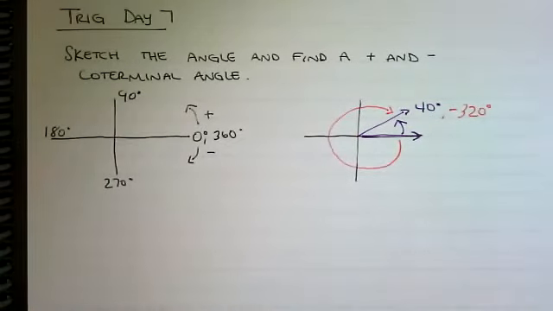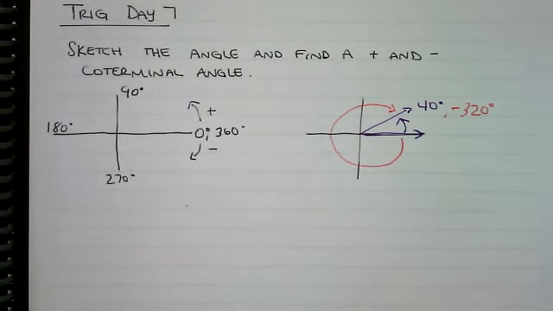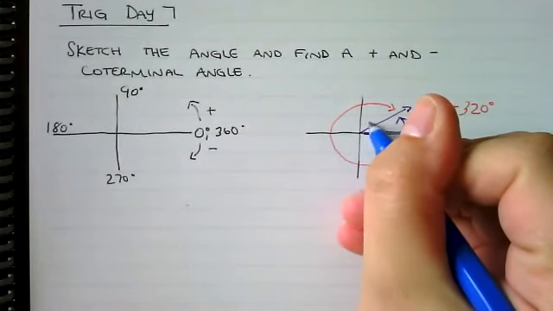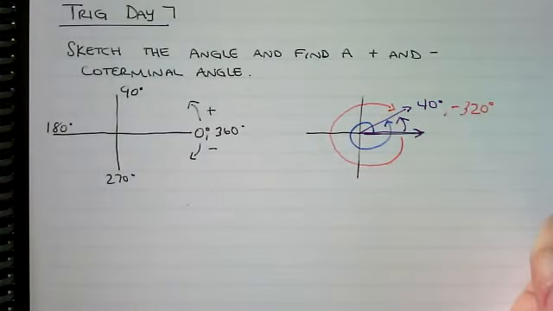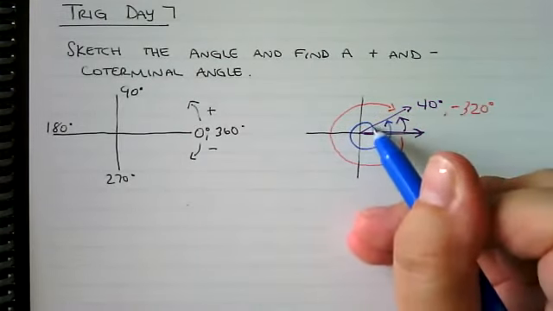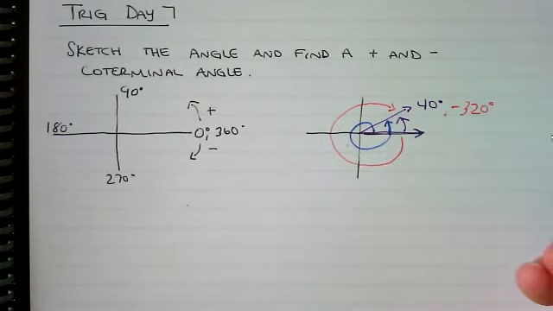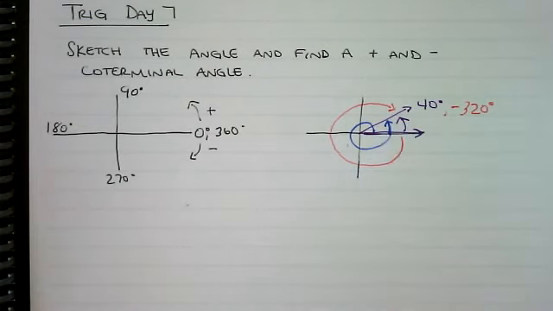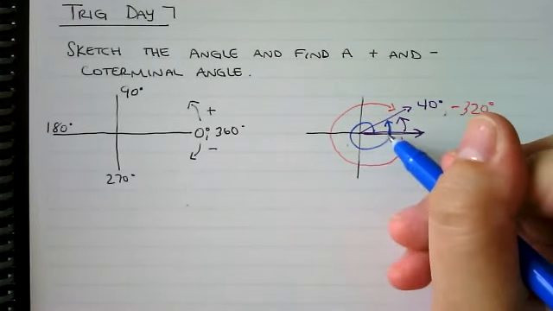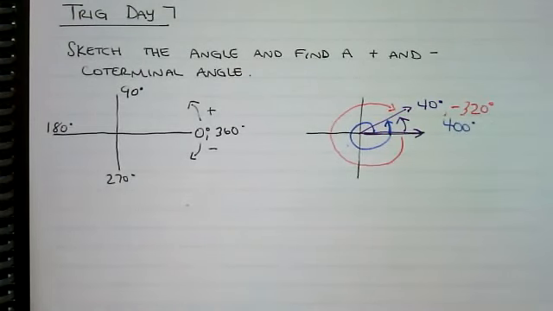Okay, and those are coterminal, right? It's the same angle, it's just a different way to name it. And there's another way I can go: what if I start here and I go all the way around and I go a little bit extra? Let's think about how far I went there. I went a whole time around, so that's 360 degrees, plus I went that extra 40. That's positive because I'm going counterclockwise, the direction that I'm supposed to be going. So I took 360 and I added 40 to it. So that's another degree measure, 400 degrees.